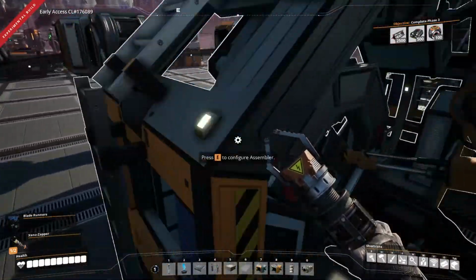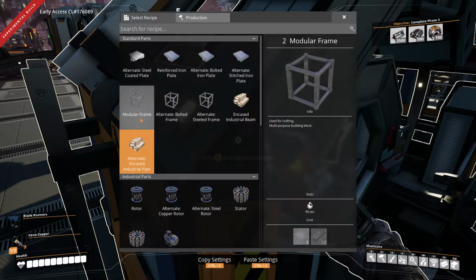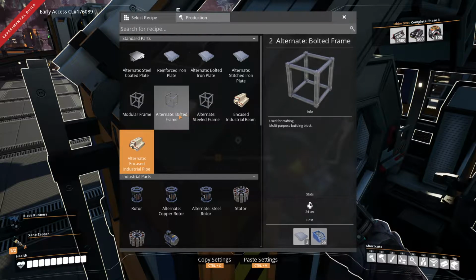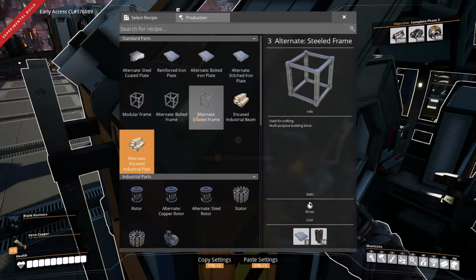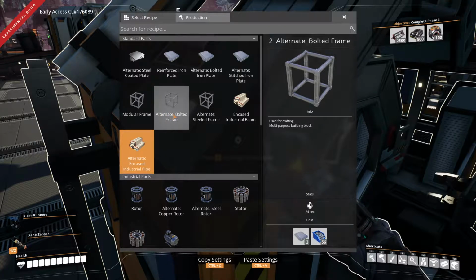I wonder here, do we have an alternate recipe for frames? We do. Pipe, those take screws. I'm not sure which is the best one here. Has 3 every, so that's 1 every 20 seconds. 1 every 60 seconds. So that's 1 every 20 seconds. That's 1 every 12 seconds. And this is 1 every 30 seconds. So yeah, this is the best recipe here.